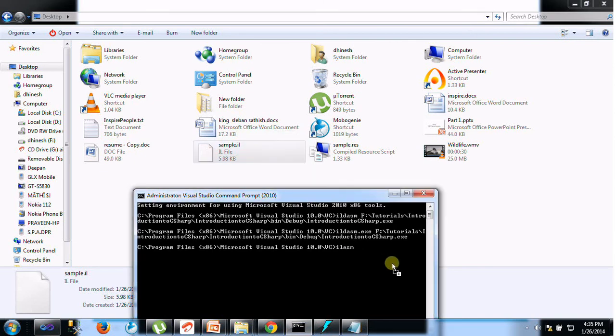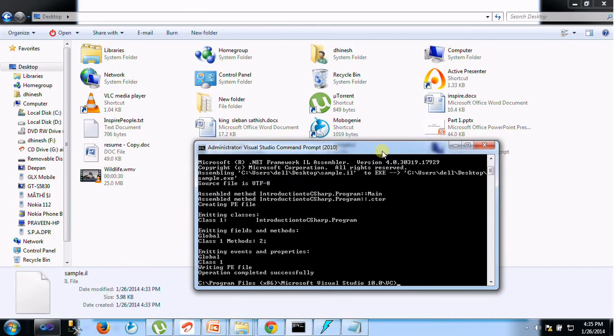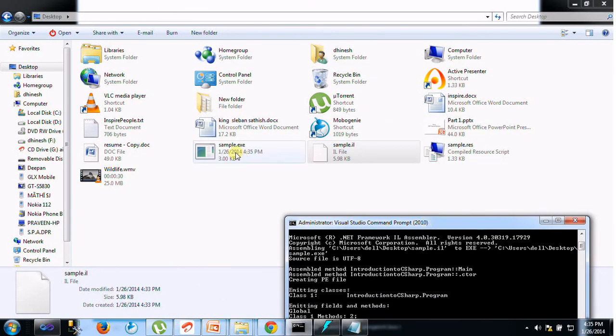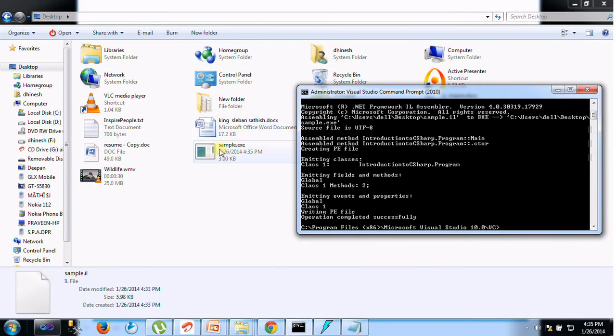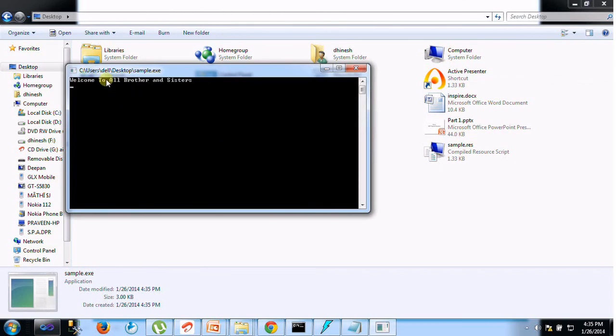Drag and drop the IL file and press enter, and it will definitely create the exe for us. So we click on this exe, and it shows the result: Welcome to all brother and sisters. Does that make sense? Is it clear?